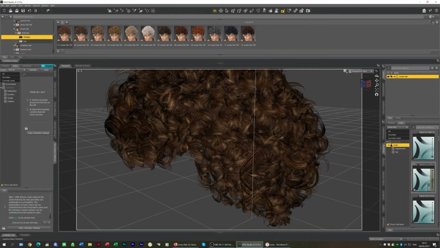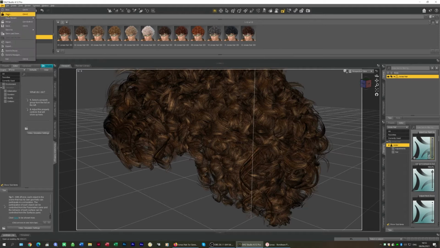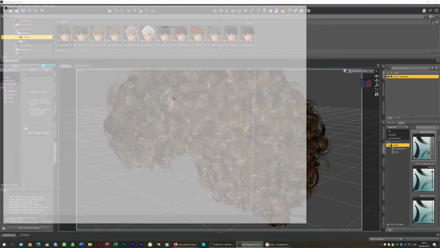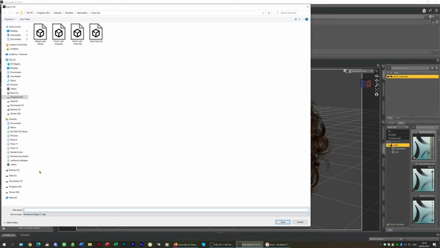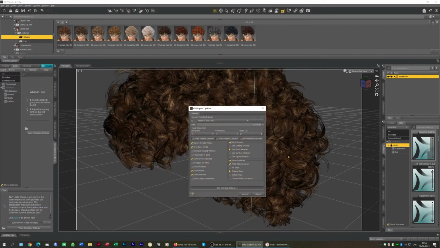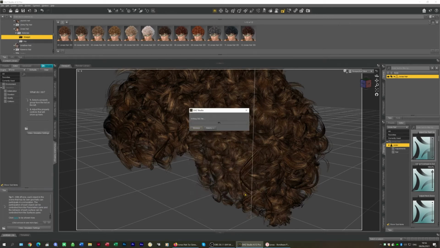I'm just going to move this up to 100%, and then I'm going to export this hair again. So now it's going to be exported in the new position, which means that it will serve as a morph target. So what's that called? That's called adjust forehead in and out. I've just made it go out, but I'll call that in and out for now. Remember, you want to use the same names here, so it will make sense in Poser. So adjust forehead in out. Leave the settings the same.